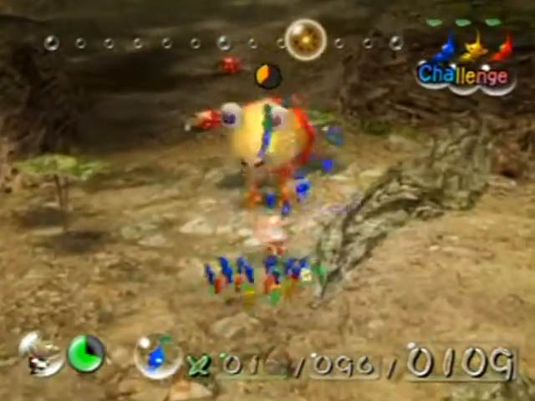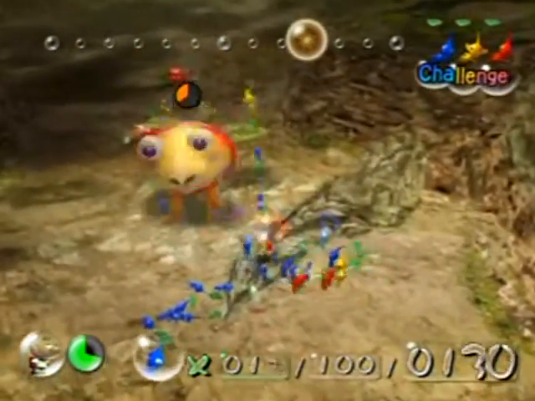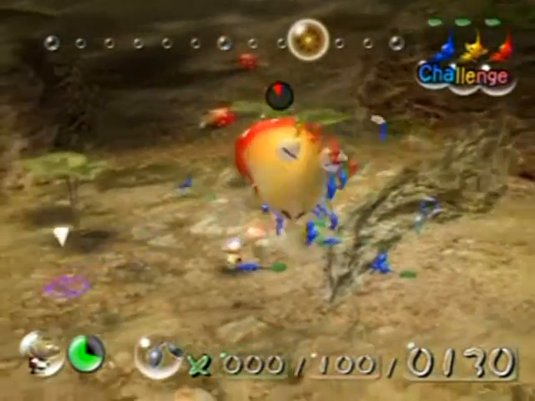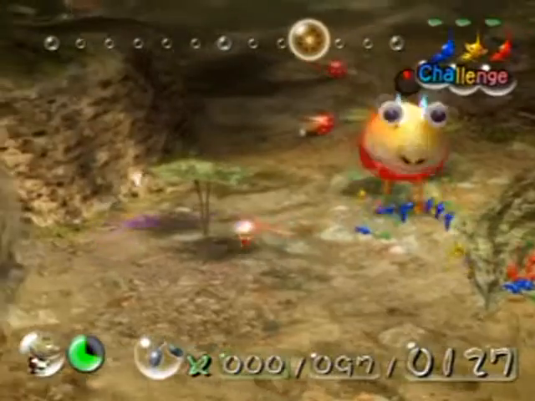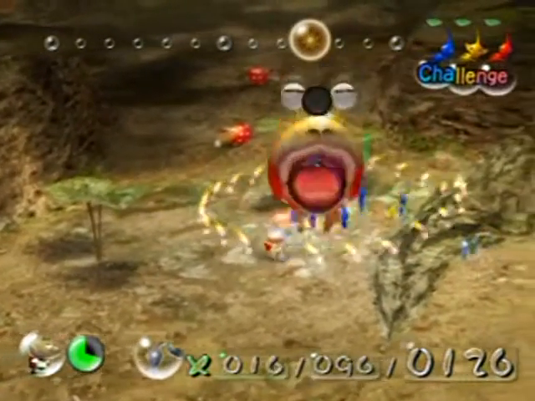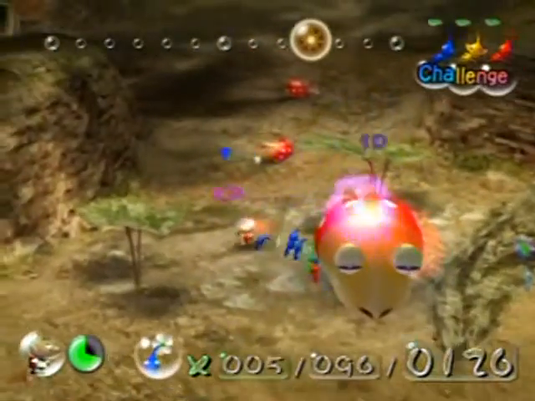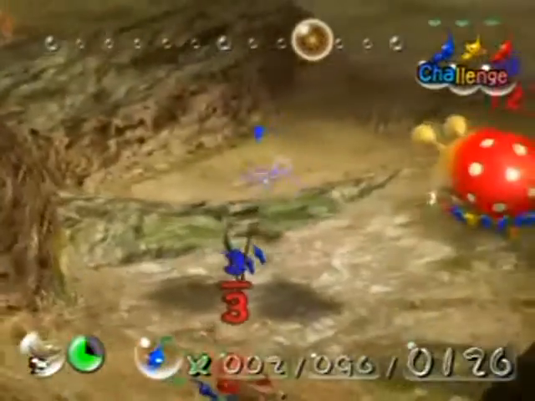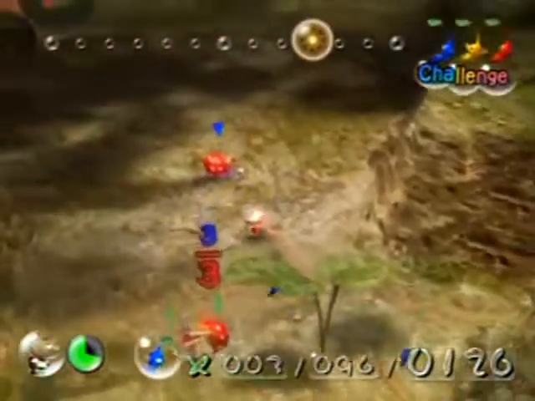Maybe I should be throwing them on him. It's a little bit more effective. Like on his head, it's... Yeah, oh, this was not a good idea, was it? And that's why you need more Pikmin when you go against something like that. Just for consistency's sake. I knew there was three there.